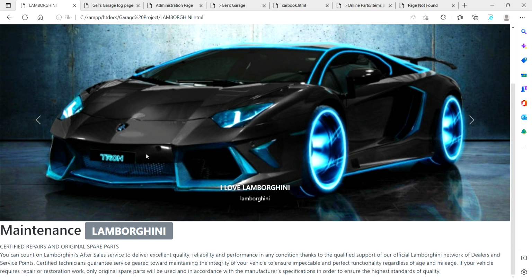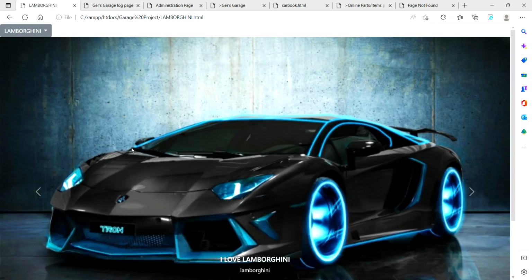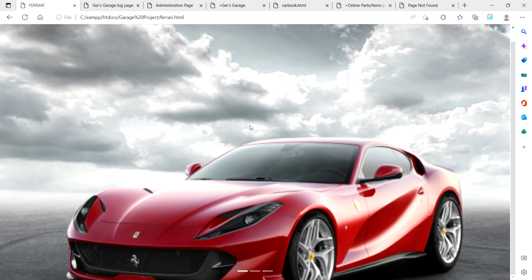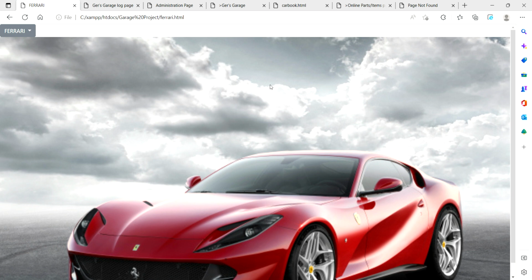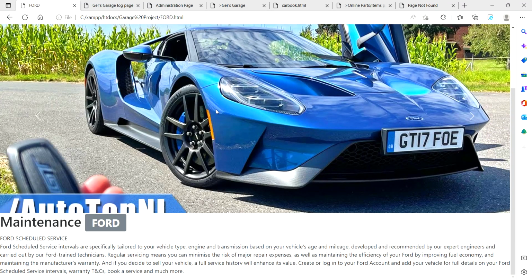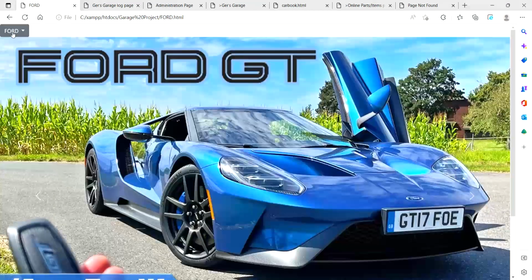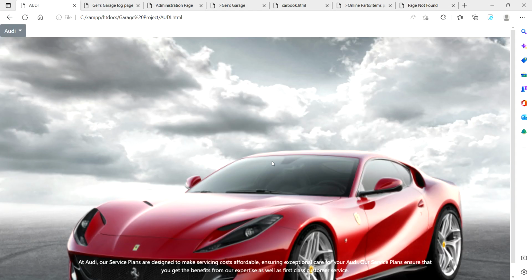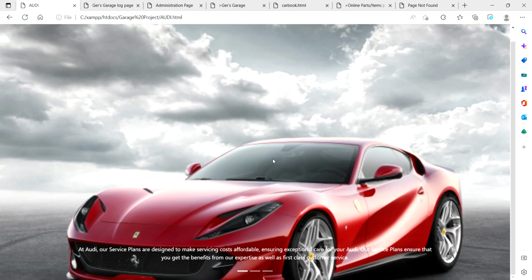This certificate repairs the original spare parts. The Ferrari page is the same, it's just a few images about the cars that they are working on. The Ford, the sport cars that they are working on, the maintenance Ford, and the Audi as the four main cars that we work on.